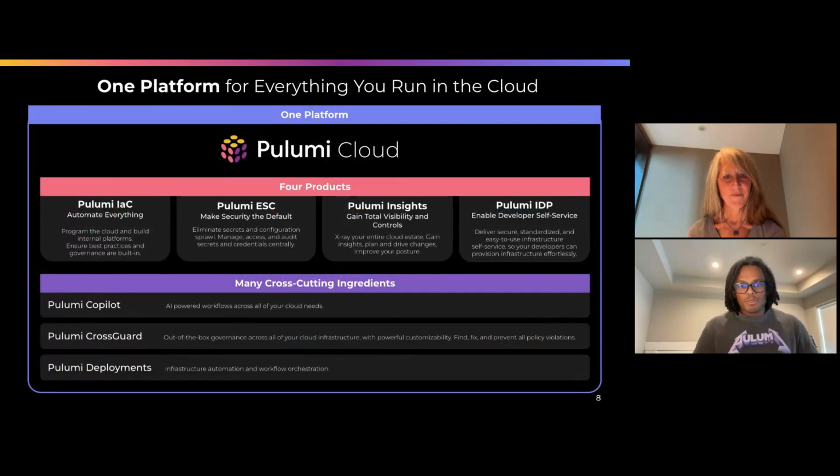Now, like I said, Pulumi originally started as an infrastructure as code tool, but we have certainly grown to include a lot of different capabilities that surround your infrastructure management goals, right? So the first thing is Pulumi IaC. Some of the main things to know about Pulumi IaC is that you're able to author in imperative languages.